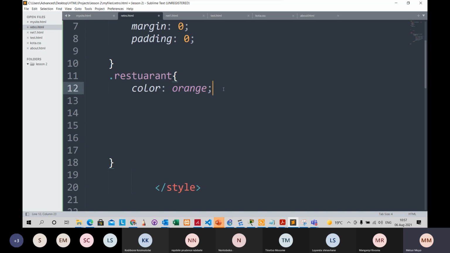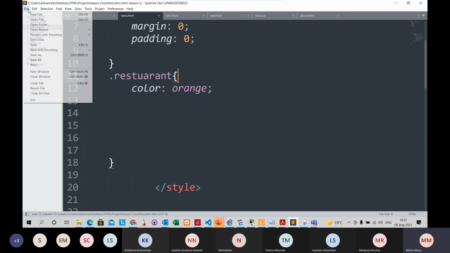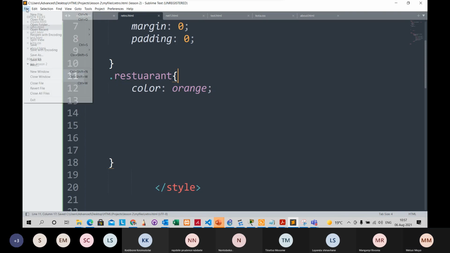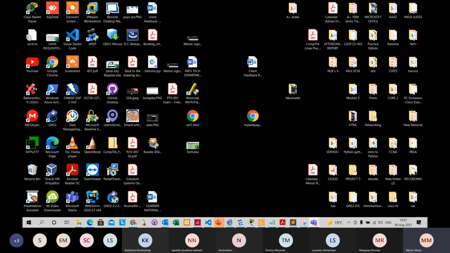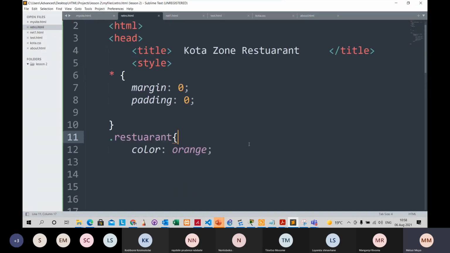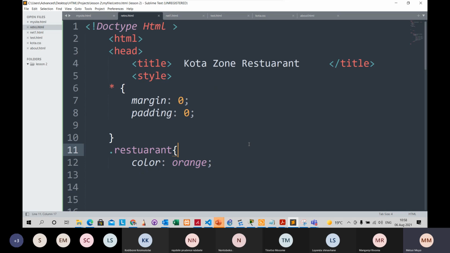Okay, so that's the color. Let's save this and see if there are any changes. Let me save that. So we have added color, file, save that. Let me go to my browser and see if the color has changed there. On my side, it's still complaining. There's something wrong that I did on my side that I need to troubleshoot. Check on your side, guys. I'm sure the color has been applied, right?